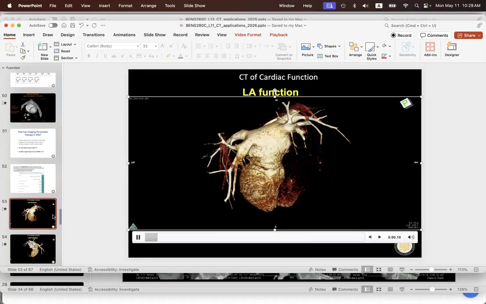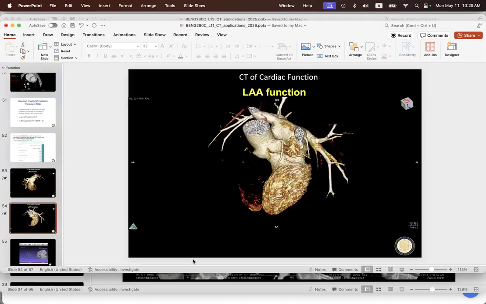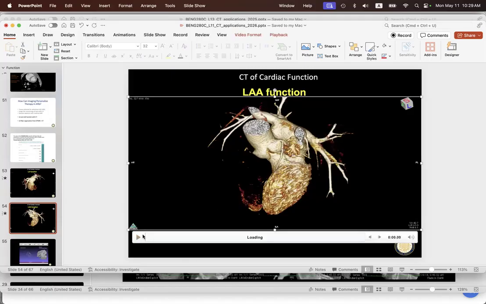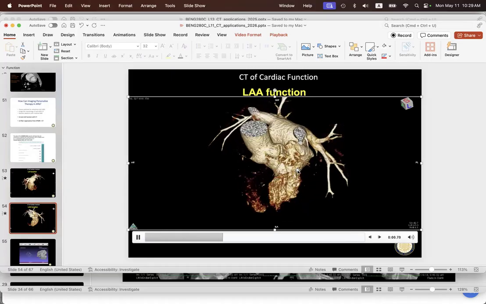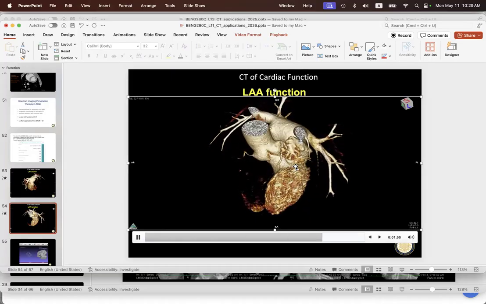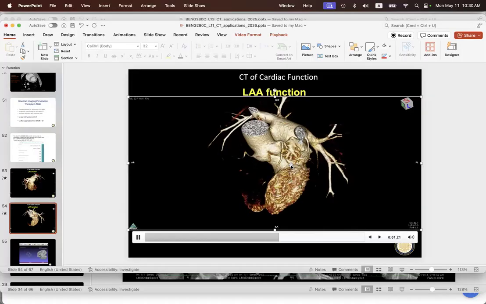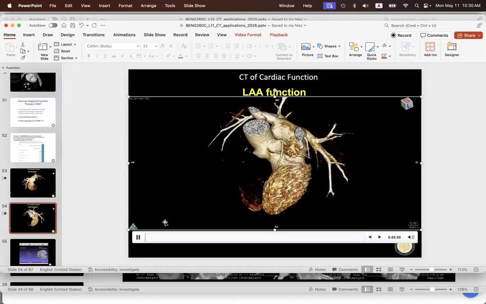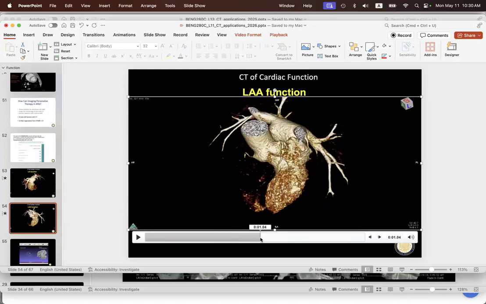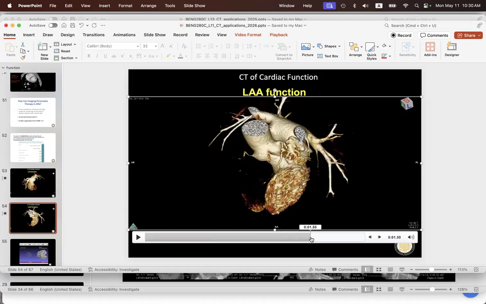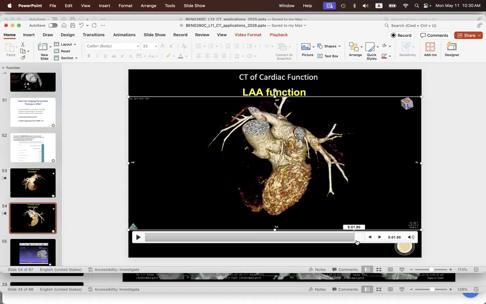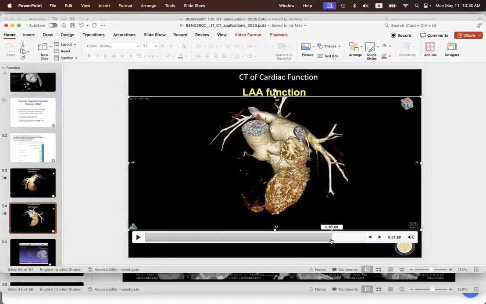So we have the potential to look at atrial function, and even better, we have the potential to look at left atrial appendage function. And so here is a left atrial appendage, this thing that looks like a little cauliflower here, and watch how it goes burp, and it just contracts and becomes 50% of its size. So we can go to that frame and we see there's the left atrial appendage really nicely, and then bang, it contracts right down there. So it's become very small, right, at that point. And so that patient has really good left atrial appendage function.